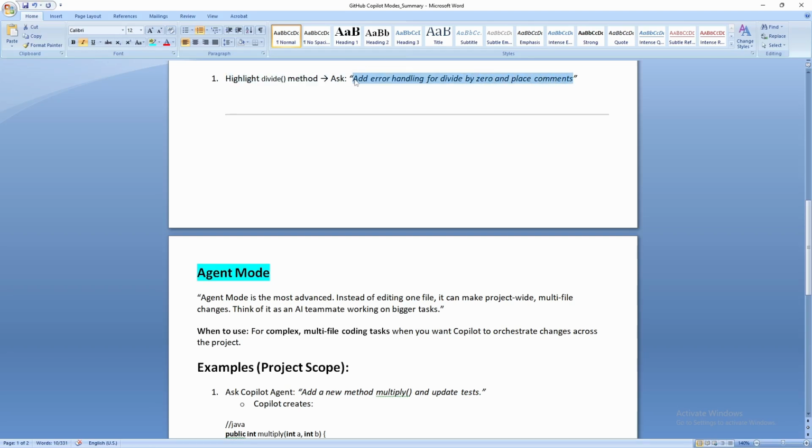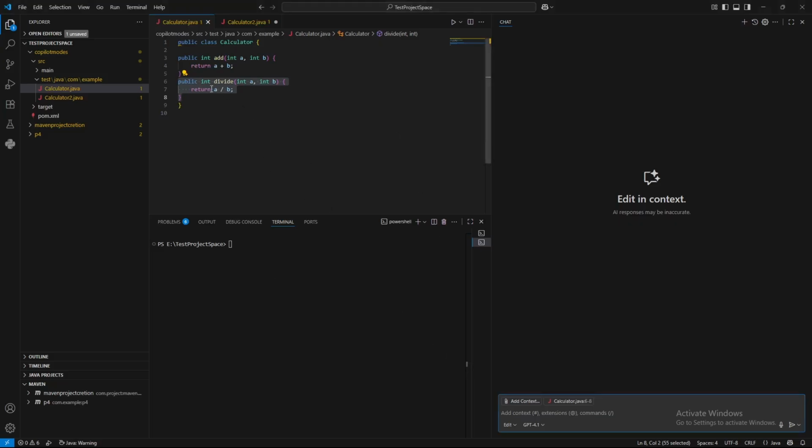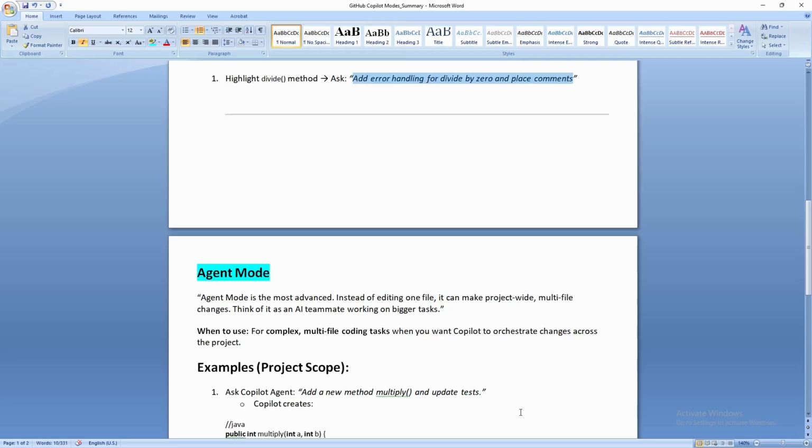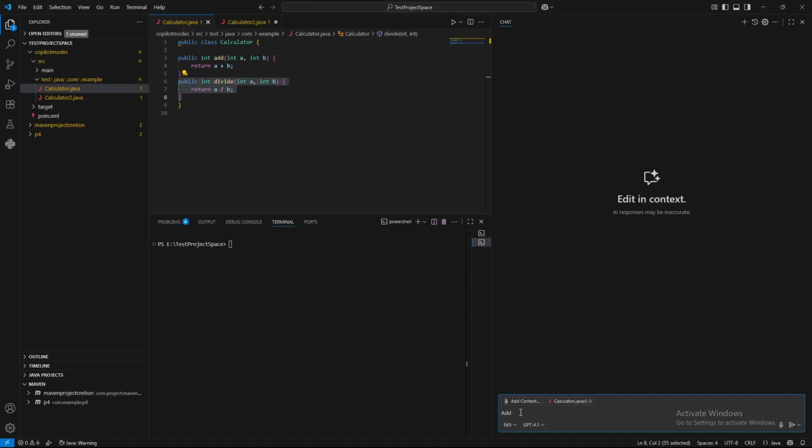Okay, so I'm asking Copilot to modify this particular method, if b equals 0, add exception handling, and also add meaningful comments, right?